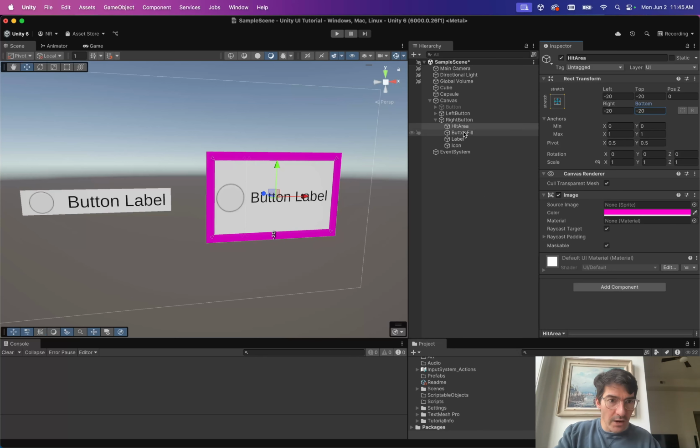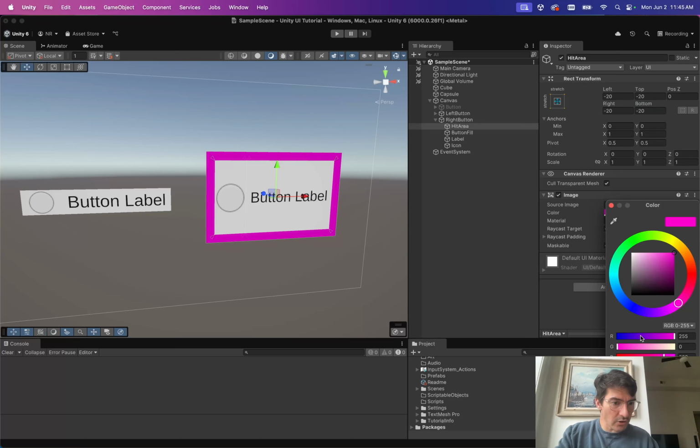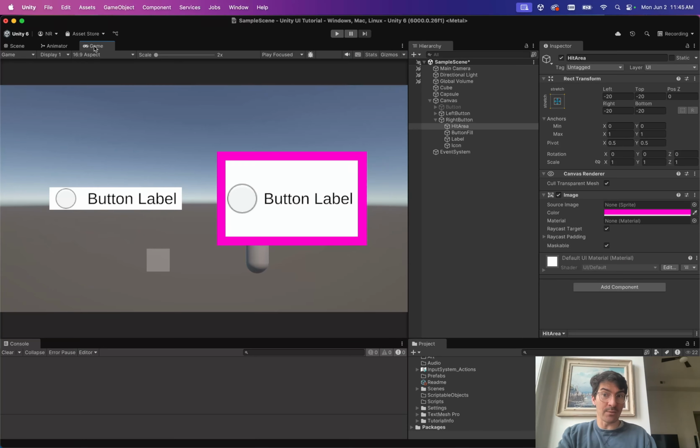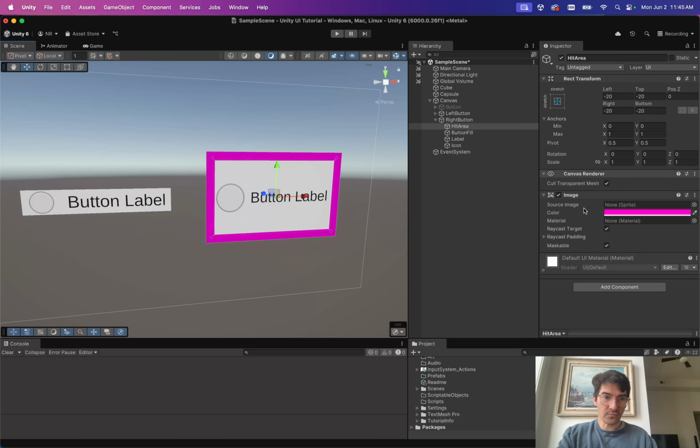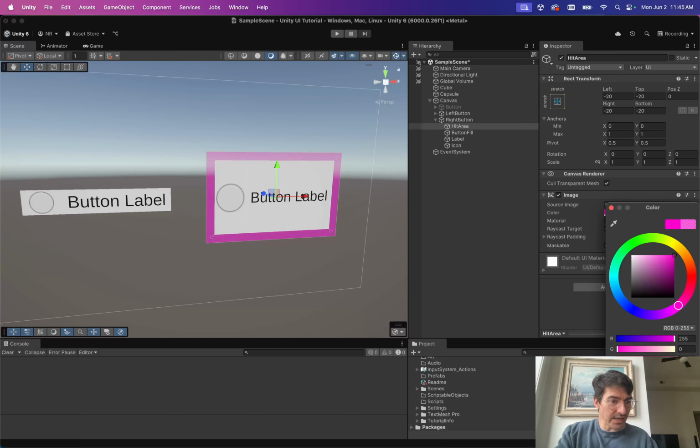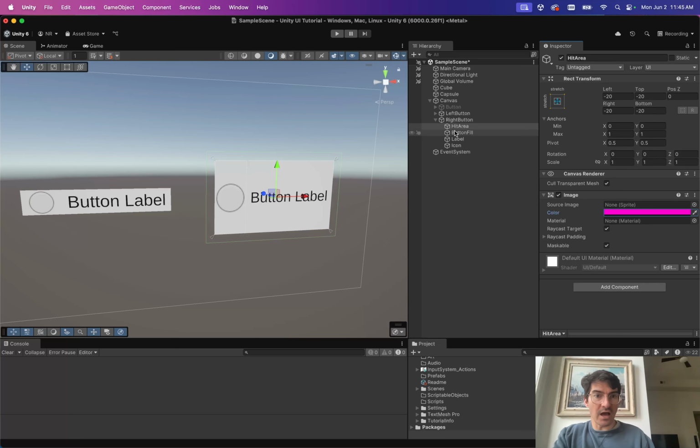And so what I'll do is I will change this color. So this is the hit area, right? We have left it as bright pink and visible while we're doing our design, but what we're actually going to do in our game, right? We don't want to see the hit area. The pink should not be visible. So what we'll do is we can take this alpha all the way down, and even though it's no longer visible, even with an alpha of 0, it will still capture clicks, right?